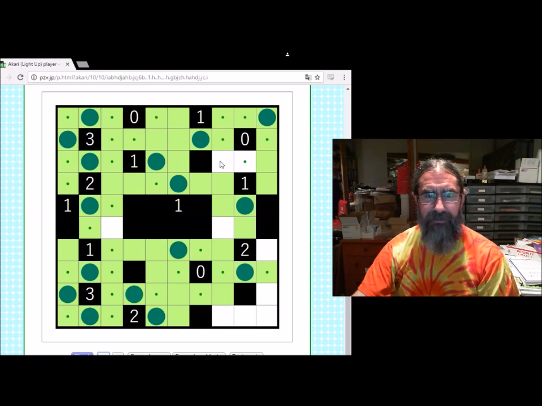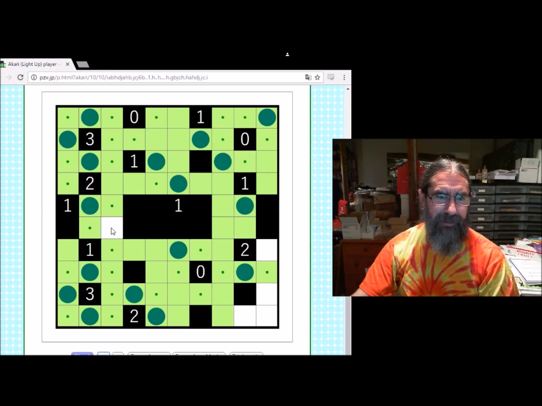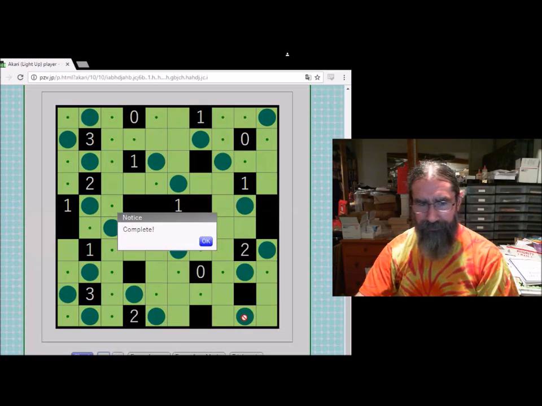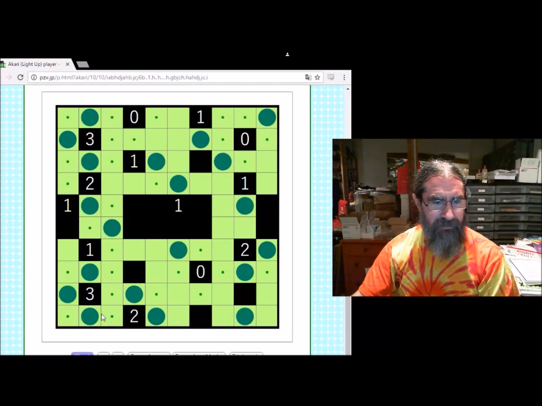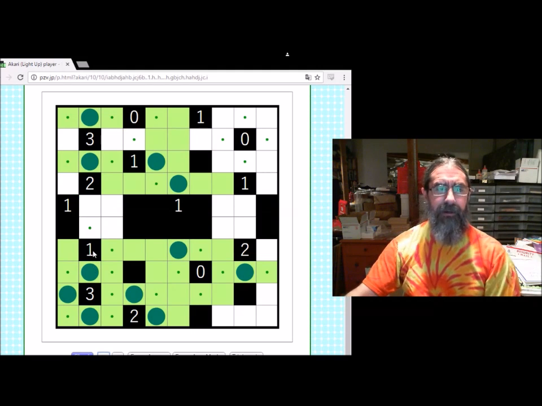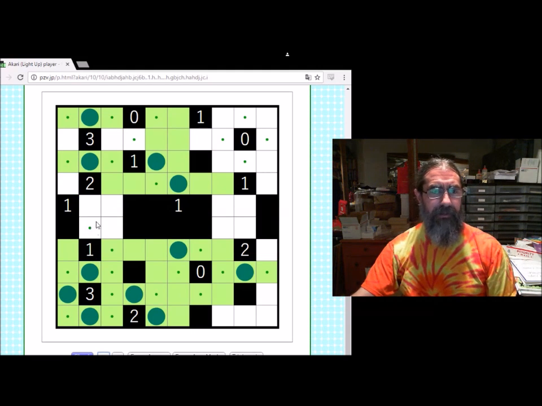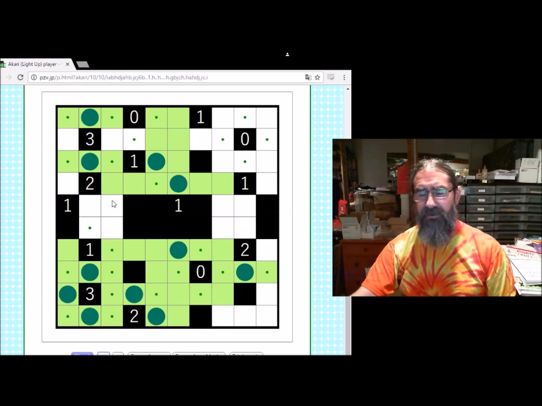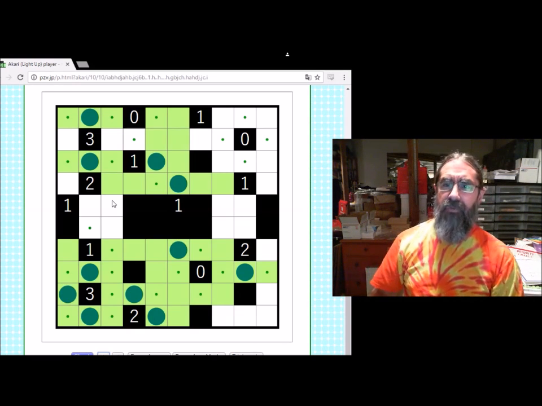This can only be lit from here. This must light itself. This 2 needs another light. It's over here. And this must light itself. Okay, so the interesting deduction was back here, where Joey spotted this guy here who had only 2 possibilities, and there was one way to eliminate both of them at once. That's a terrifically important principle.